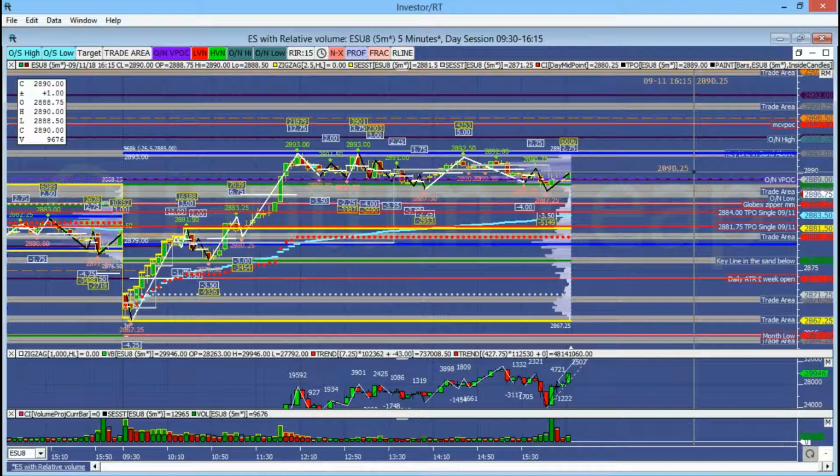Settlement was 28.89.75, so they're a tick within each other, chopping in this upper distribution and then breaking through the 93 and starting to push up and taking out the overnight high and the naked VPOC and the naked close. And our first retest of the 2900 again, and it's going to get really choppy in this area up here. I'm expecting to come back and close just below the 2900 on Hypo 1 down at the 96 to 98 area.